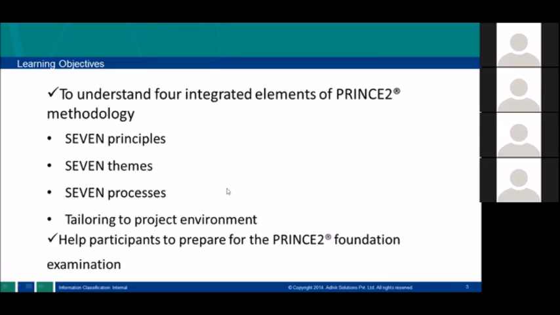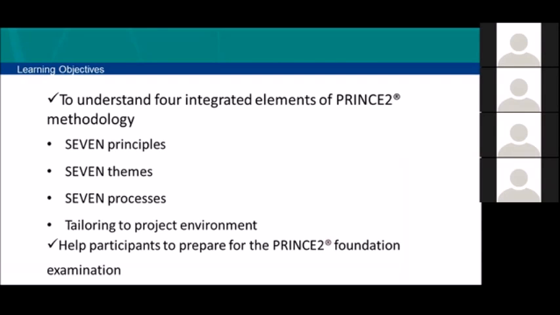And then last we have tailoring. Tailoring means customization. I told you about the processes. I told you processes are the phases, startup to close. We need to start, we need to plan, then we need to execute the project, then we monitor and control, then we need to close. So these are my processes. I will tell you what 7 processes we have.